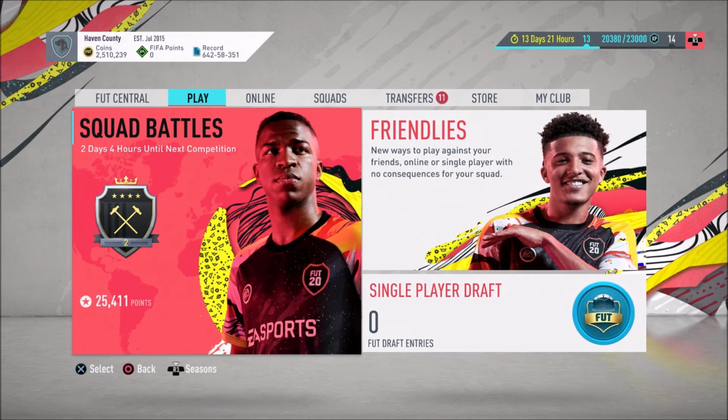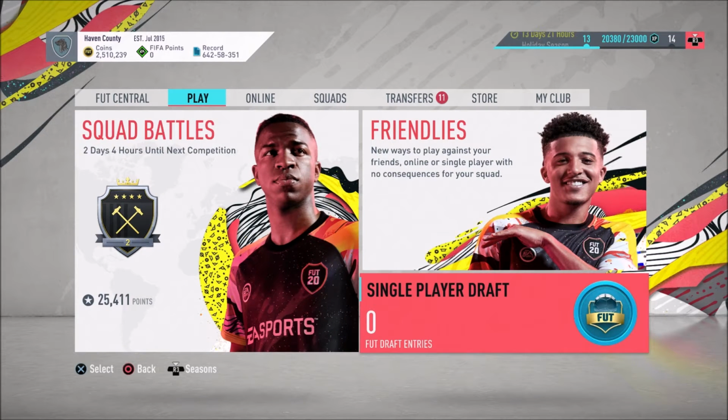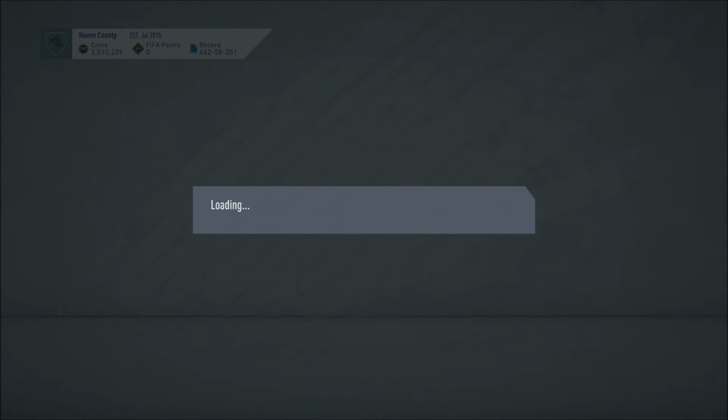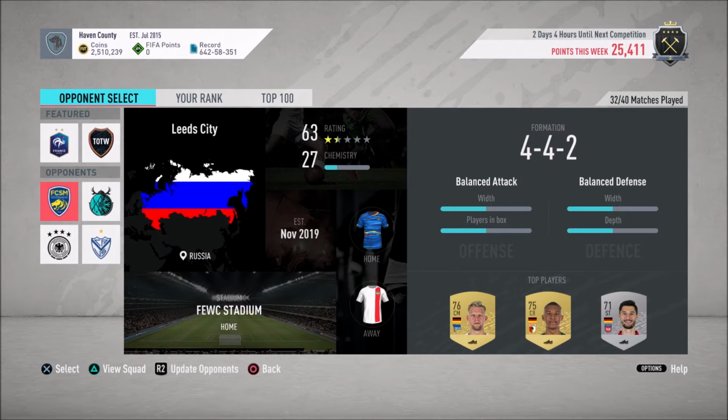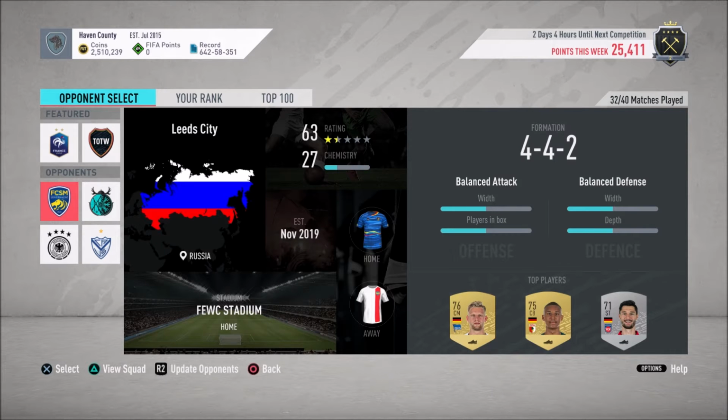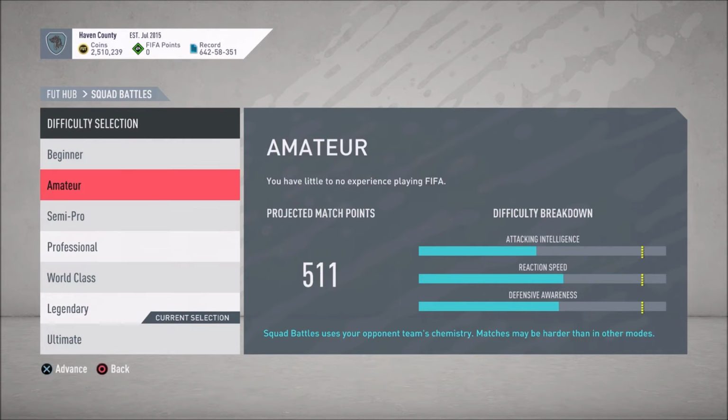Play is generally offline modes. Now, there's something called a draft, but let's talk about squad battles first. So squad battles are an offline mode. Now you can earn points playing against these teams, okay? So you play against these teams, you can pick your difficulty.